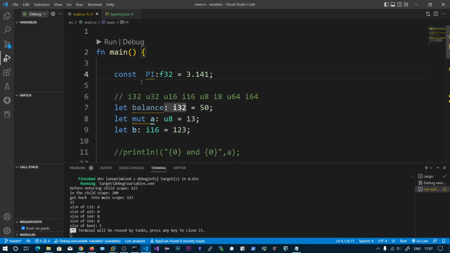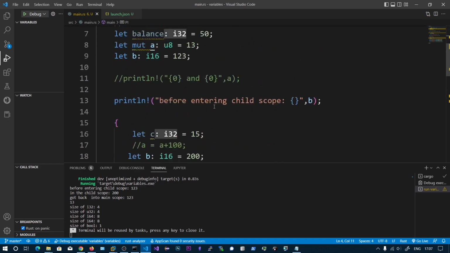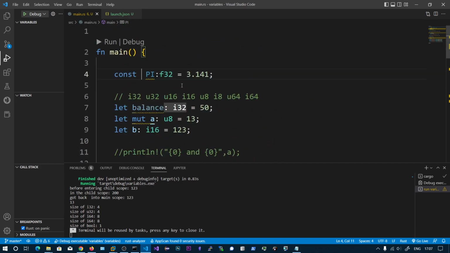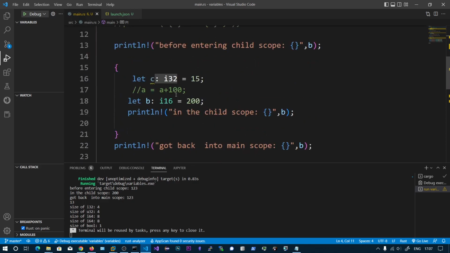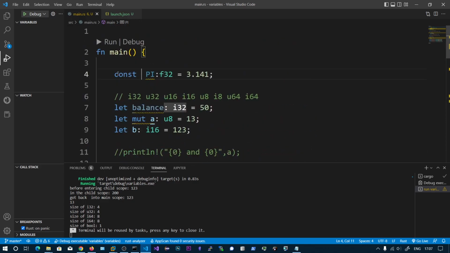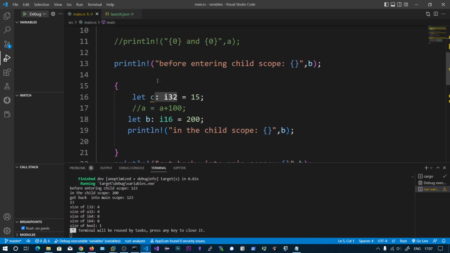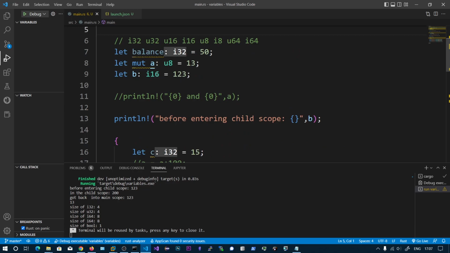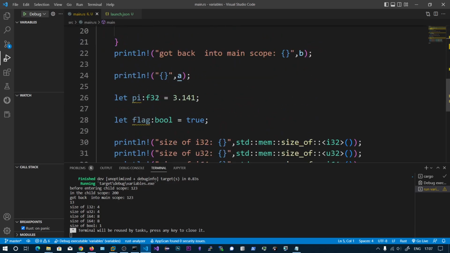In that block you can actually change these constant values. So for now this is a constant value, not a variable.